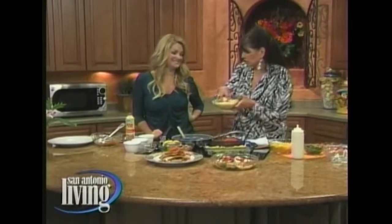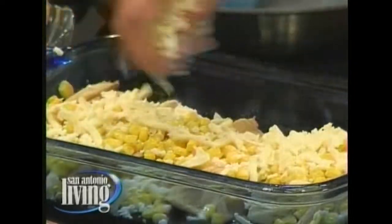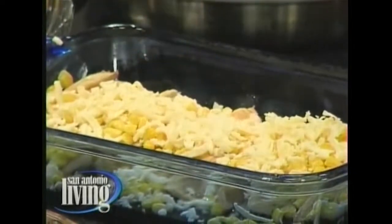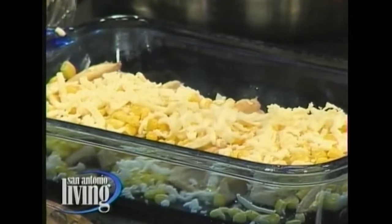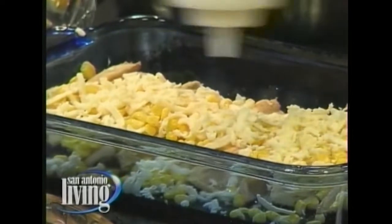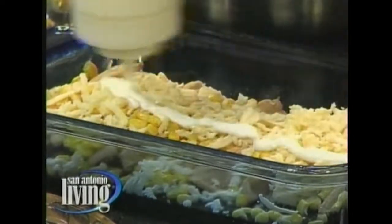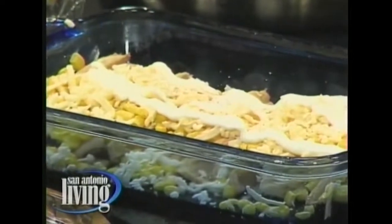My favorite cheese to use is a Chihuahua cheese, which is like a Monterey Jack. It's a nice melty cheese. So we'll pour, and basically you're supposed to layer it. You do one layer of this, then another layer of tamales, and more corn, more cheese. Then I'm going to drizzle some sour cream. Yum. There we go.